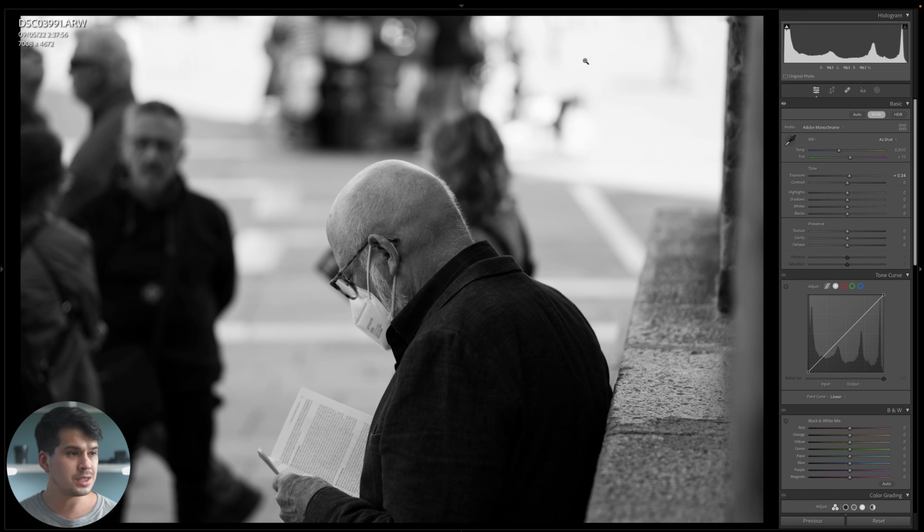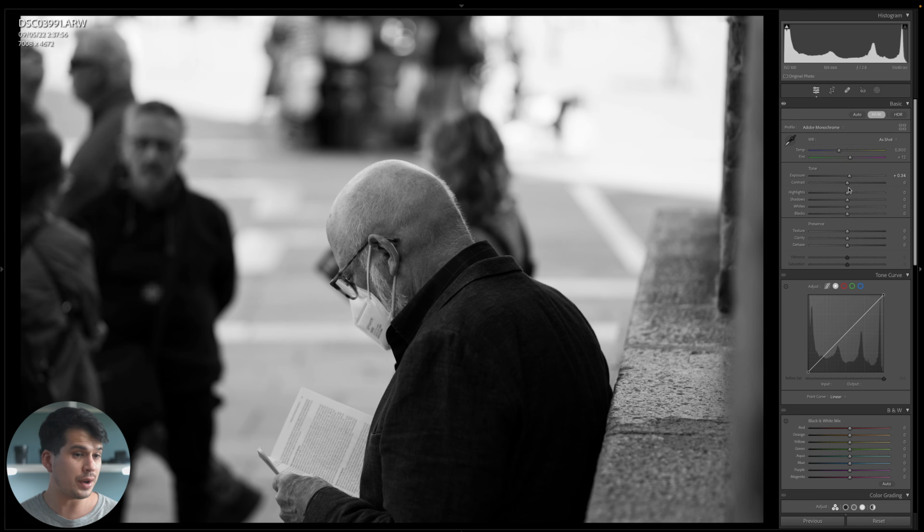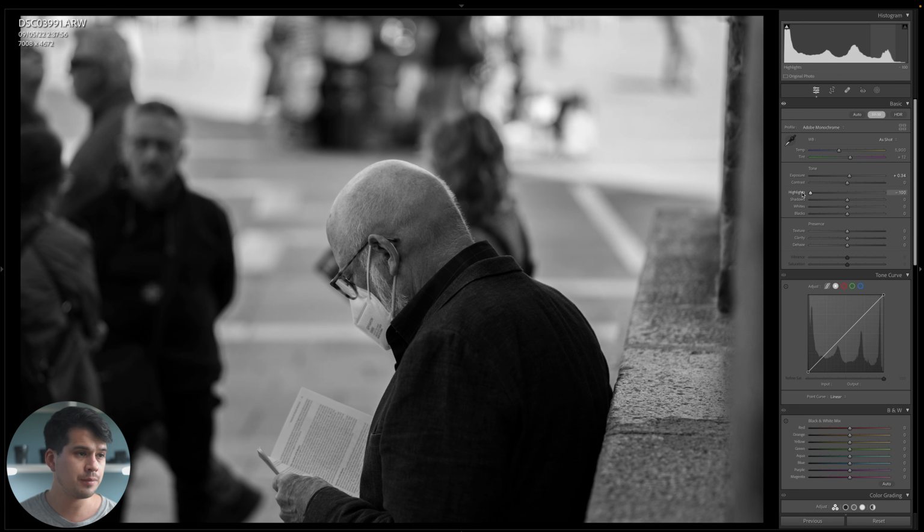So right here, you can see that in the highlights, we're losing a lot of information over here in the background. Notice what happens if I drag it towards the negatives. You can see how more information starts to appear as I move further down the slider. Now, of course, we do not want to go to the -100. This is completely unrealistic. We're losing a lot of the natural contrast of the image.